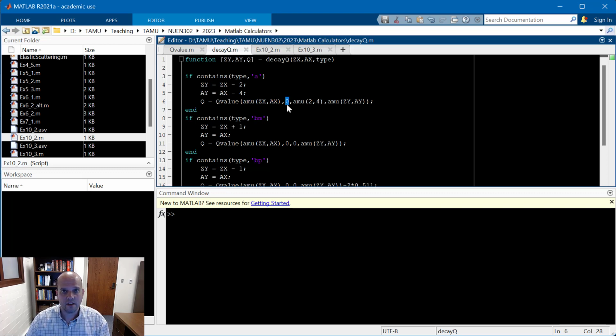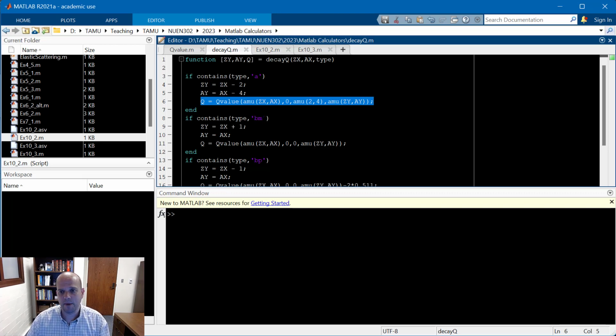And then my target, so that was my target. My projectile is 0. I don't have any mass there at all. I don't have a projectile. And so I just type 0 in for that input in my Q value calculator. And then for the product side, the light product is going to be the alpha particle. And so that has a number of protons of 2, number of nucleons of 4. And then I need to look up what I calculated as my updated numbers for my daughter and get the mass of that one. And then my Q value is just whatever it ends up being for those masses.